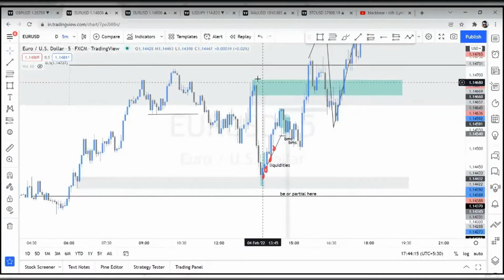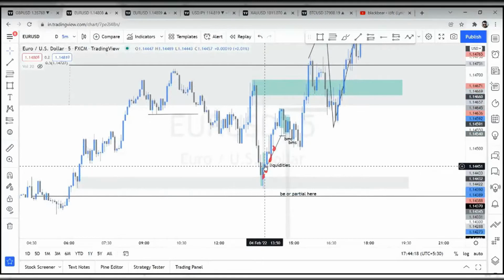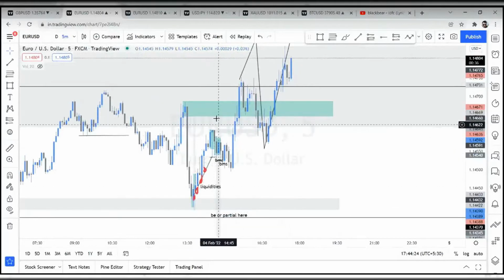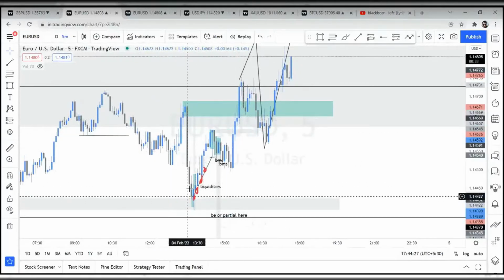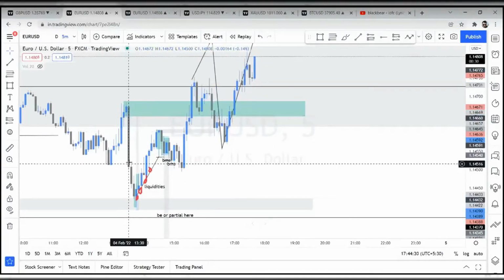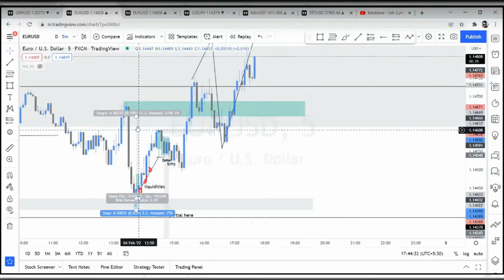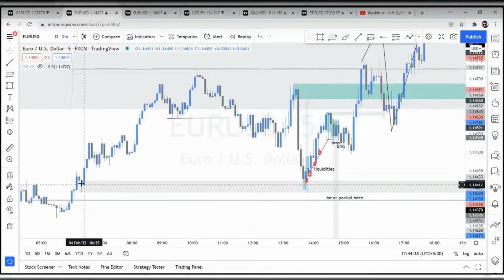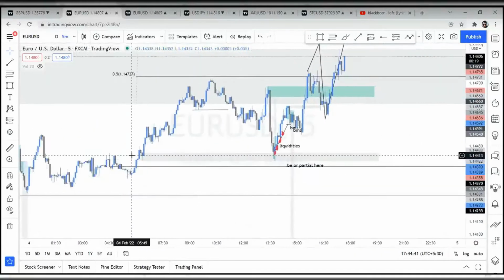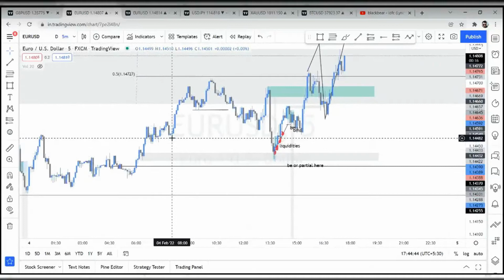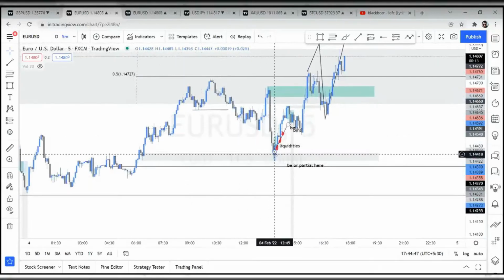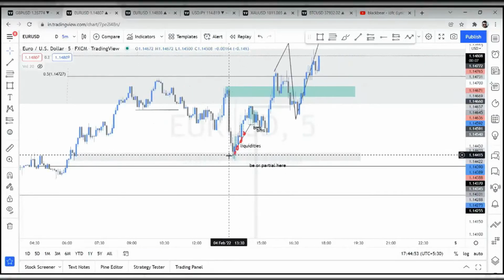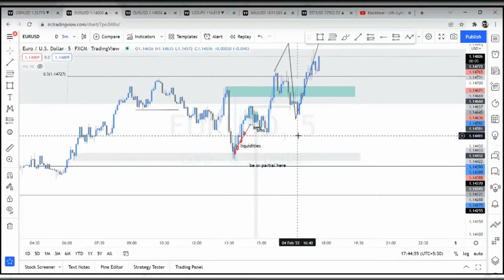So let's say that you did not catch this. And when price is coming here, what are you expecting? You are expecting that price may move up somewhere here and then drop. Why moving up? Because you see, there's lots of imbalance from here to here that we need to fill. And also it is reversing from this order block right here. We have a very nice order block right here, which has never been priced, never came to this order block. So it's possible that it will give some buying opportunity here. So that is why I took a buy trade here, and I'll show you that buy trade.